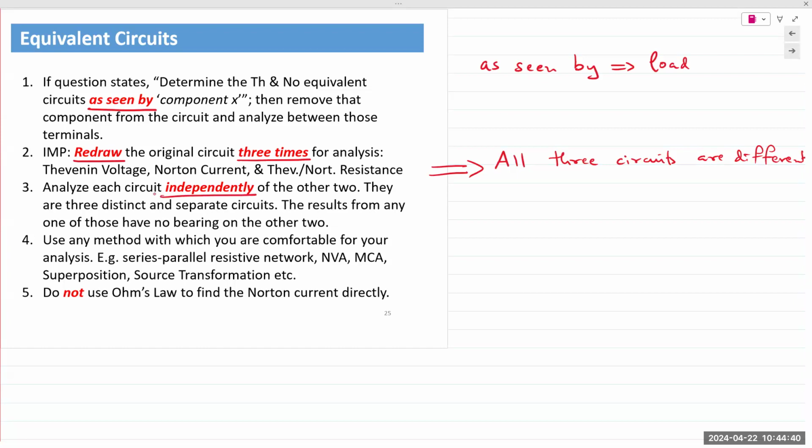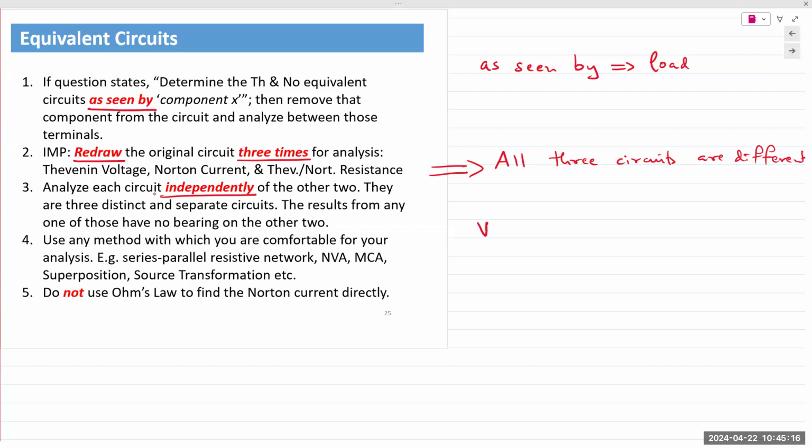You can use any method you want. In the exam, I will state a particular method because I need to assess your understanding and knowledge of that particular method. Again, if you're doing homework or as a practicing engineer, you can choose any method you want: node voltage, mesh current, superposition. You have done all 3 of these analysis techniques, right? So you choose any one of those, find the Thevenin voltage, find the Norton current, find the Thevenin resistance, your choice.